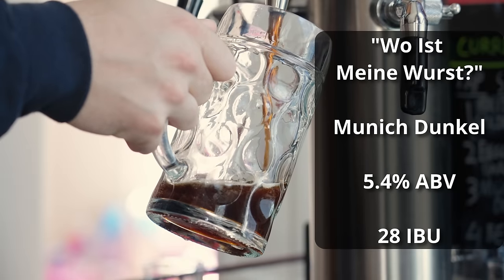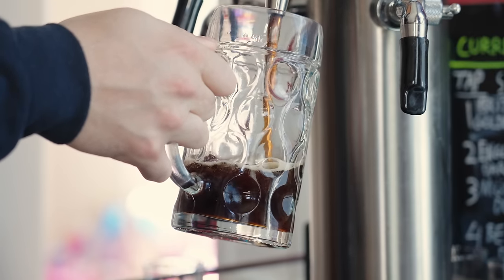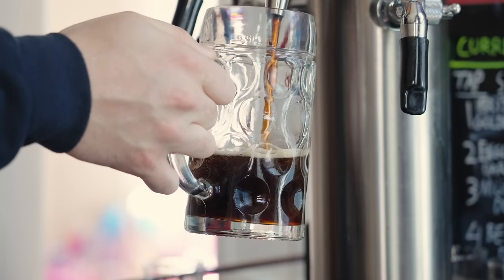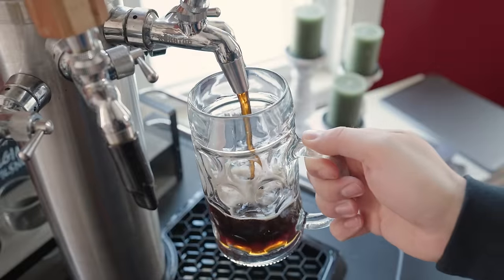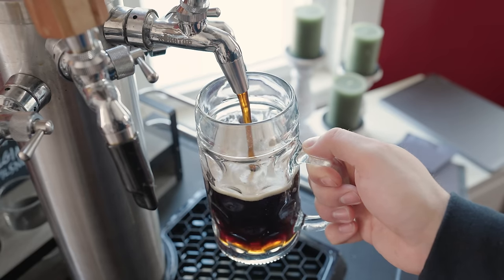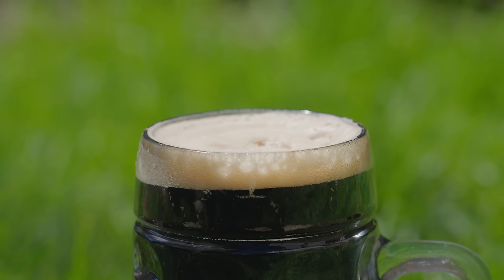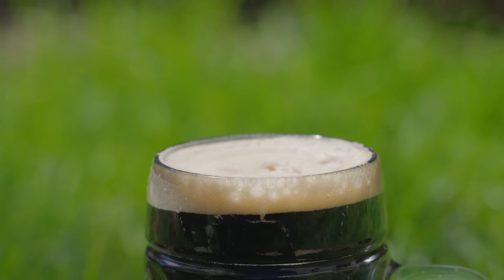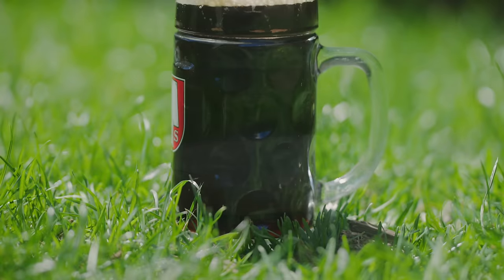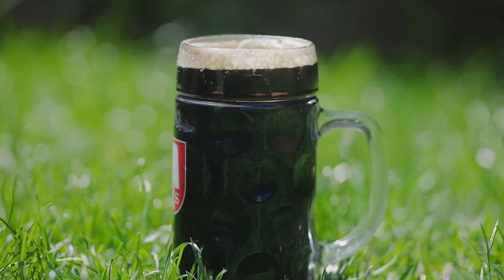The beer is called Voischt Meine Wurst, and it comes in at 5.4% ABV and 28 IBUs. It is pouring a beautiful dark brown color with red highlights. It is actually completely crystal clear, but the beer is so dark that it's actually hard to tell. So I poured a little bit into this taster glass to show you the true color of the beer and its clarity. For what it's worth, the color of this beer is actually quite dark for a Munich Dunkel. It's almost verging on the color of a Schwarz beer. It pours with a tan head that has really, really tight construction. It is not pouring a very large head, but it is certainly sticking around for a long time and is working out quite nicely.